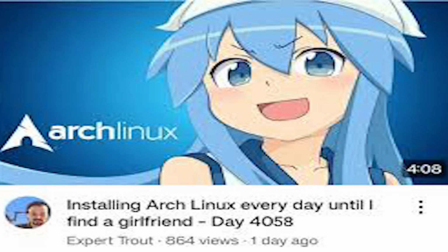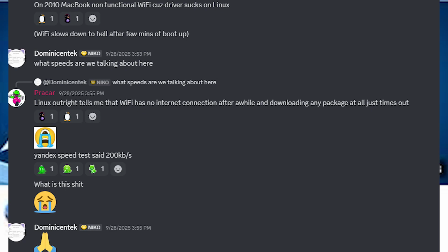But anyway, I partitioned my macOS drive so I could dual boot Linux on it. Yeah, I know, Linux on Mac, kinda weird, but hey. Once I dual booted Linux, I started having some issues. First issue was Wi-Fi. After booting Linux, in 3 minutes, the Wi-Fi signal was just dropping out, and it turned out the Broadcom card that this MacBook uses has a really awful Linux driver. So I tried installing the proprietary Wi-Fi drivers and it worked.